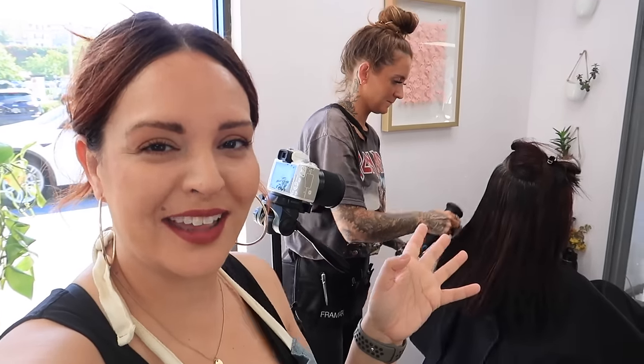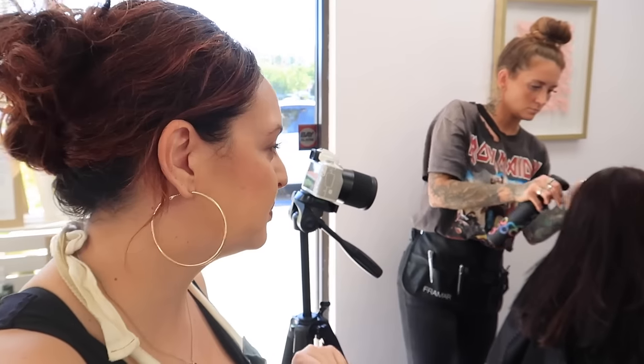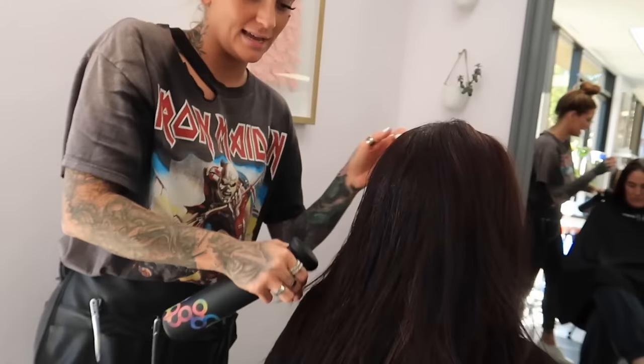Basically, what Lisa does with K18 is a lot of extra. In general, K18 tells you to do three to five sprays for the whole head, but as you can see, she does a lot more. For something like this, it's better to over-prep it, because her hair has already gone through a lot from yesterday and now today. This is added insurance.